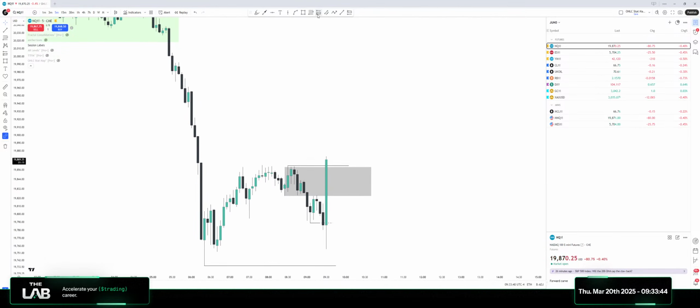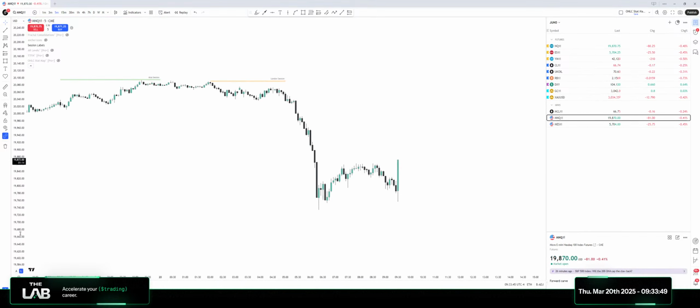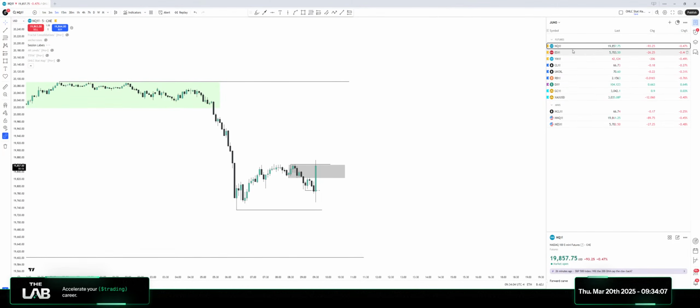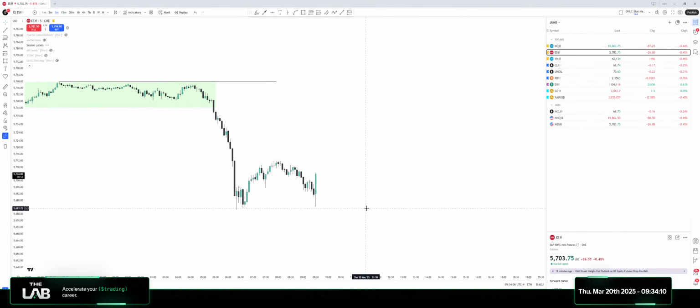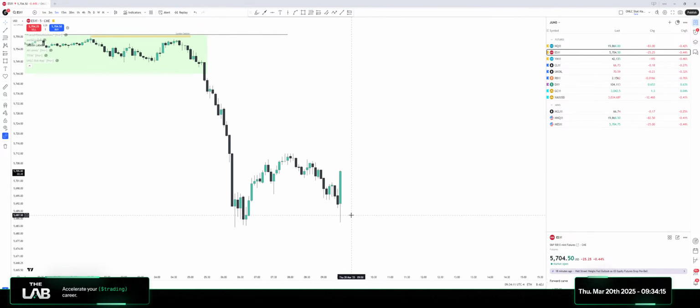I think I'm gonna try and seek a position here, even though I really wanted to see that low being taken, but I'm just gonna look for a clear confirmation that we close above. We do not have SMT here. That's the sad part, because if we had, we at least had a way to give more sense to the idea of longing here.